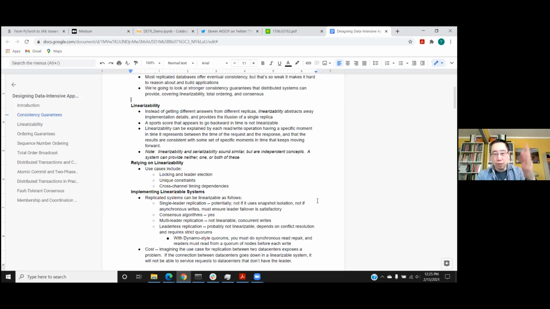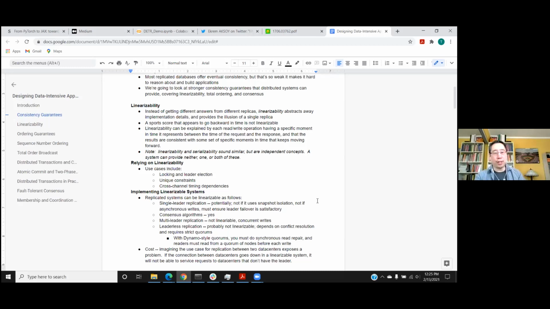He also talks about unique constraints throughout this chapter. So for example, people signing up for a username. Only one person can have a particular username. Apparently VBlue can have two different meetup accounts with the same email address, but under normal circumstances, you can only have one for a given username, for a given email address, right? And so the idea is that the system's supposed to prevent this, even if you get two requests simultaneously.